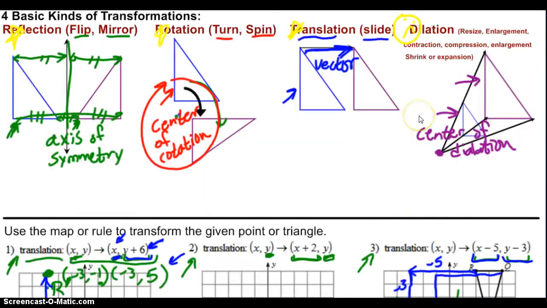Let's go back up to the top for a second and just write some examples of translations. Here are some examples of translations that we've seen. If you wanted to translate an image right 1 and down 4, that means that you would add 1 in the X direction, because you're going right 1, and you would subtract 4 in the Y direction because you're moving that image down 4. Similarly, if you wanted to go left 2 units, that means that you're going to go backwards, or -2 in the X direction. If you're not going to move anything up or down, then Y will stay the same. Those are some examples of translations.